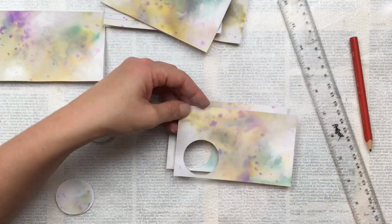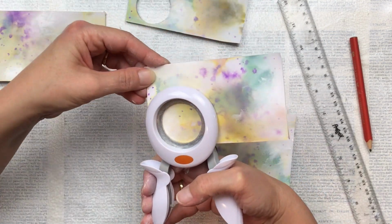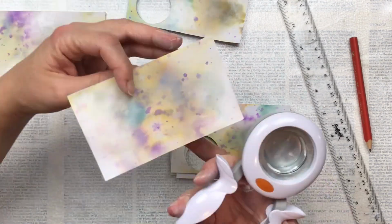Do keep the little circles that are being punched out. We will use those for another project in the future.